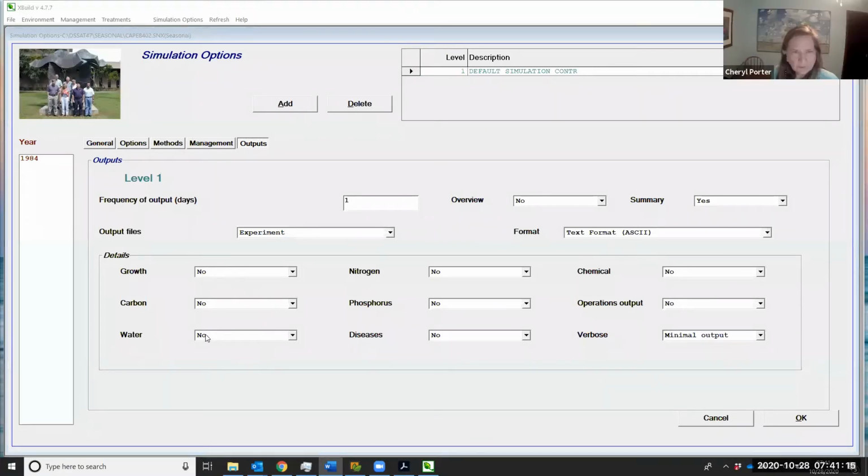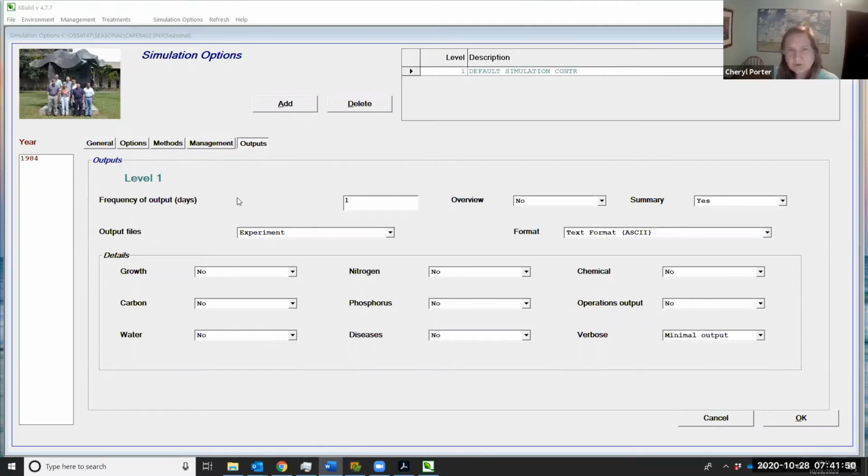So you can also see that we've set to no most of the daily outputs because again, these simulations are very long and we want to minimize the amount of output data that we get. Как видите, многие из функций по деталям выходных данных отключены, потому что я уже говорила, что цикл моделирования достаточно много времени занимает, и получается много данных, поэтому мы хотим ограничить количество выходных данных.